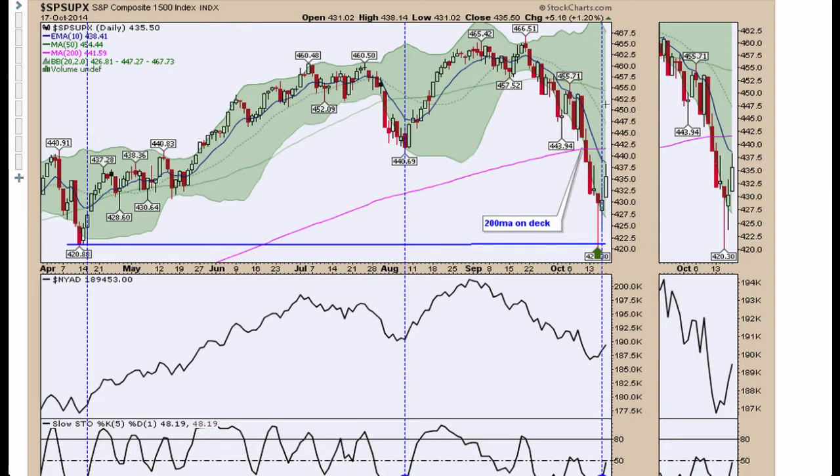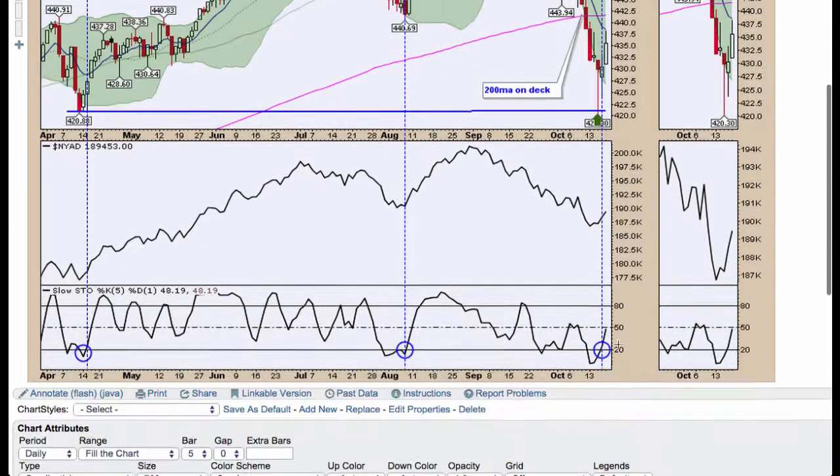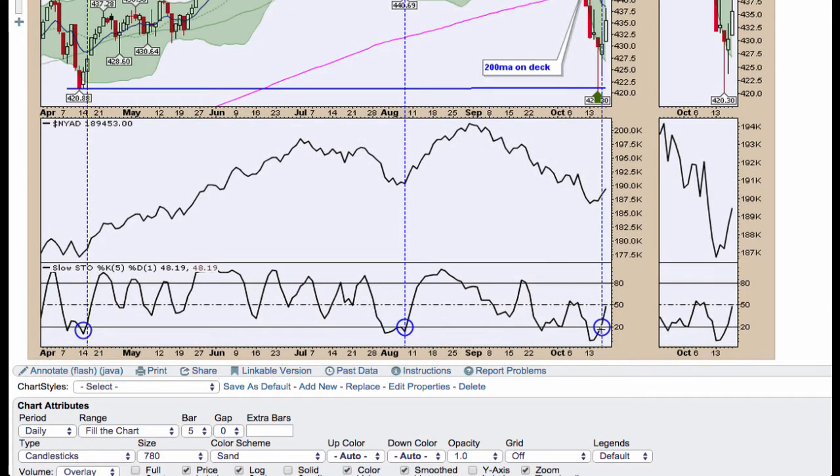And then again, we have the 20 and the 50 on the way back to a reversion to mean if that does occur. Note NIAD has turned substantially over the last 3 days, and we have slow still gave us a signal on Wednesday and confirmed on Thursday when it broke through the 20 level. And now we're at the 50% level and continuing to move higher. What happens this week, as well as when futures open in an hour, is yet to be seen.